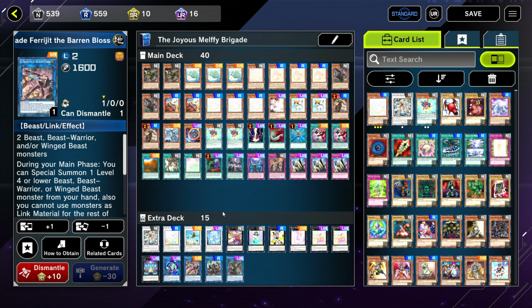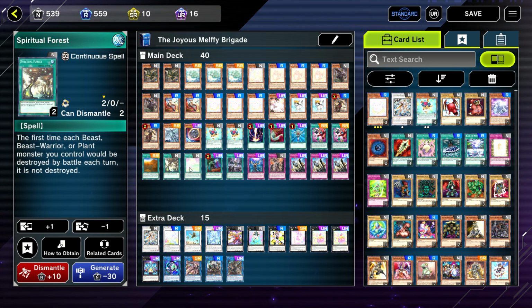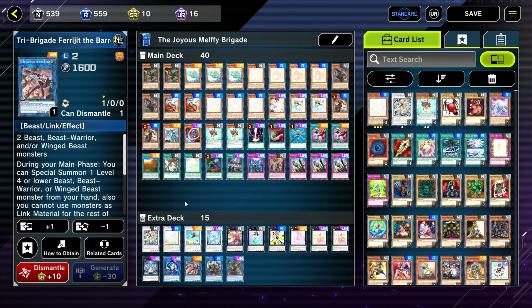Now you've only used 3 cards from your hand, so if you're going first, you should still have 2 other cards, meaning maybe you also have 2 set Solemn Judgments. Or some other thing, like one of these to protect Blossom.